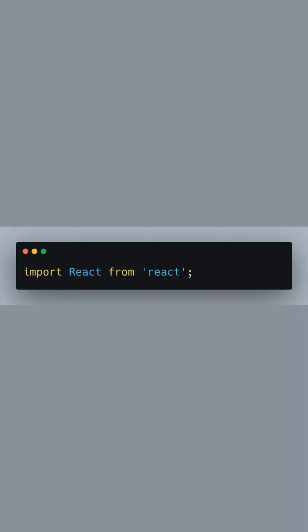First, let's make sure we import React because we will need it to work with components. Next, create a new class-based component. We name our class List, and it extends React.Component. Within our List component, we define the render method, which is responsible for describing what the UI will look like.